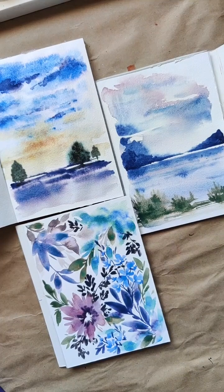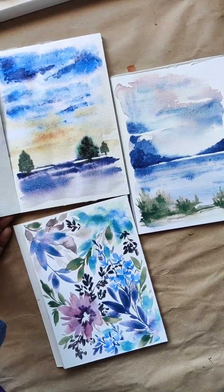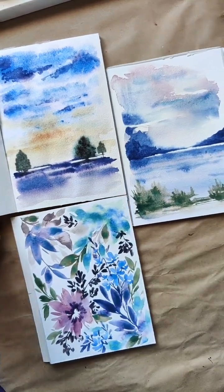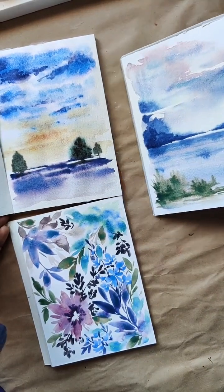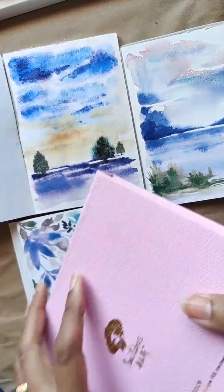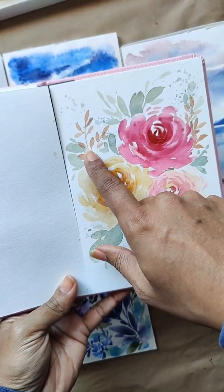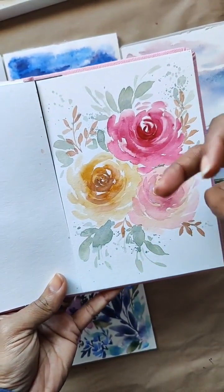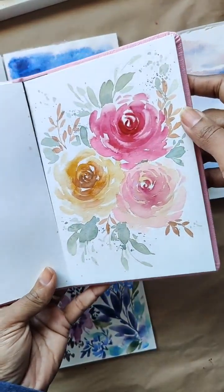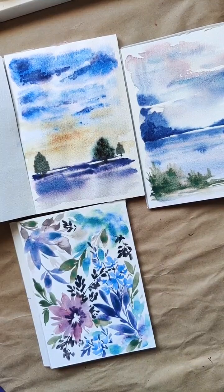But I think it's so important to keep these things in mind, right? Like I was saying, check all your expectations at the door. Do not compare your work. Remember to be kind to yourself. Remember to have fun. And remember, just like the recent reel that I put out, if you end up dropping your brush and you get a mark, be ready to roll with the punches and start creating again. And don't be afraid. It's just a sheet of paper, right? So anyways, thanks guys for watching.